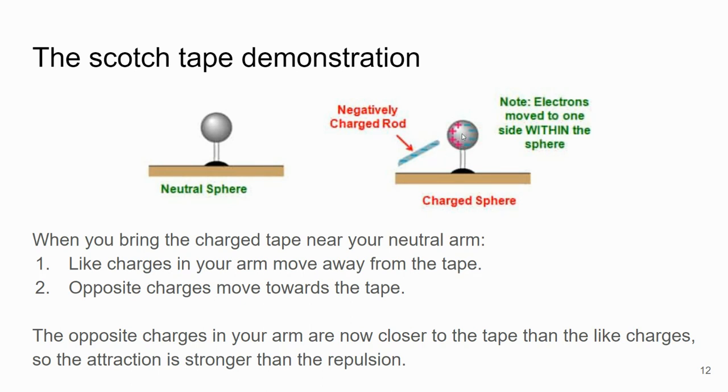But anyhow, after this happened, even though your arm, which this charged sphere is now representing, has no net charge, at this point the positive charges are a little bit closer to the piece of tape than the negative charges are. So the attraction to the positive charge is going to win because it's closer.